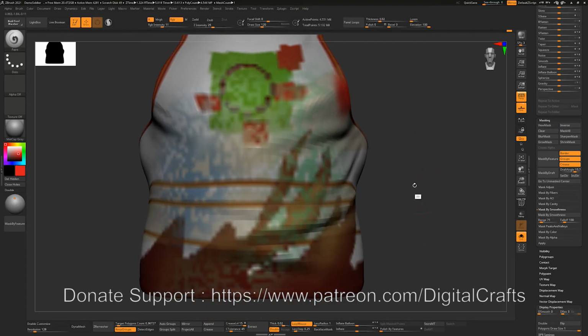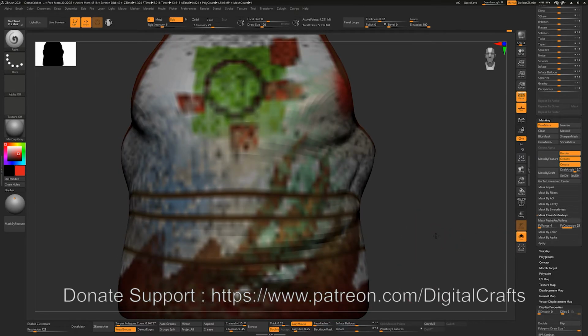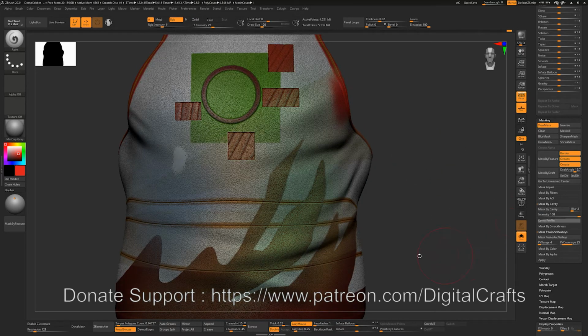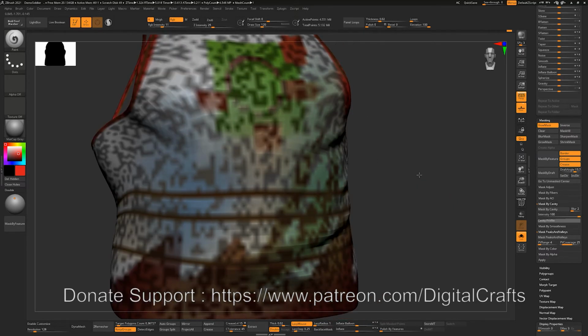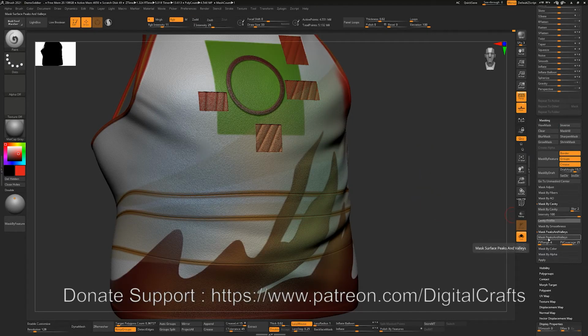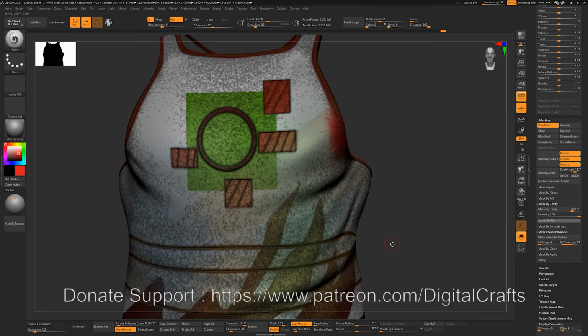There is also the peaks and valleys, which is the same as the cavity map, but it works in a bit different way. You can see that if we do mask by cavity, this is a bit more noisy, and it's selecting all the cavities apart from this smooth area because there are no cavities. But the peaks and valleys is a bit different from mask by cavity. It masked a bigger portion of the geometry on the basis of where the major peaks lie.